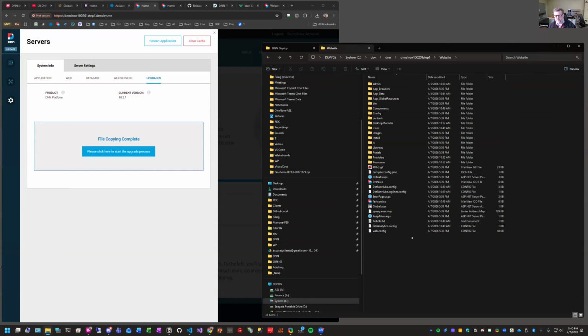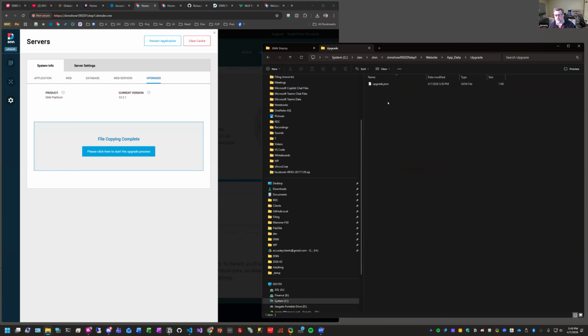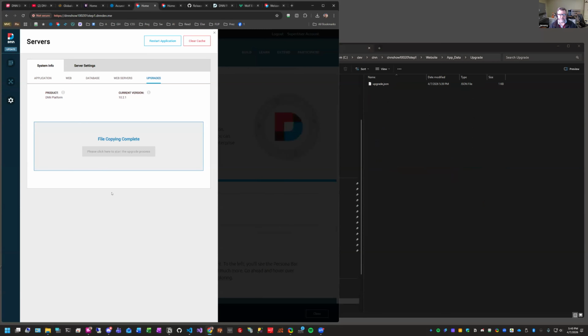So here's the website. I just wanted to show you that another thing you can do if you're missing that button, instead of enabling it with the web.config, you can go into app data, and there's a new folder here called upgrade. You can notice it's gone already because it's been unzipped and deleted, but you can drop the zip file you download of the install package and put it right in this folder, refresh your DNN, and it will show up right away as if you uploaded it. All right, so click here to start the upgrade process, and now things are going to look very familiar.